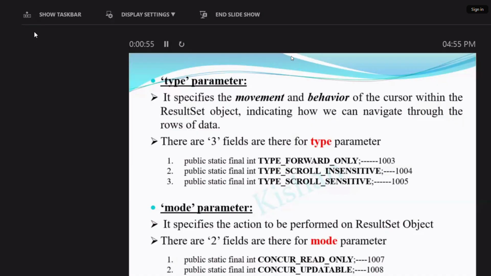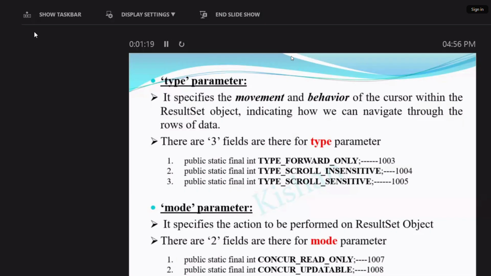Read and write. Easily you will be able to understand. Make sure to read and write, please.